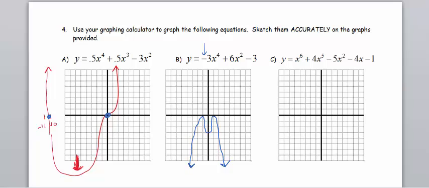Don't forget your arrows. Once again, there's more off the graph than there is on the graph. Now I'm going to highlight my certain points here that are special. -1, +1, and the intercept is at -3, because our constant, our y-intercept still, is the back number on our graph. Let's look at the next one.